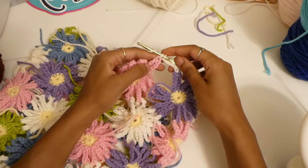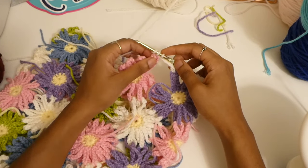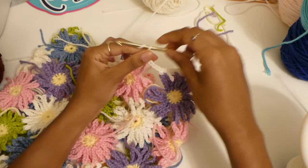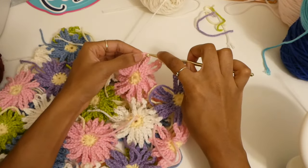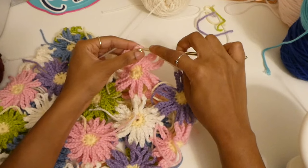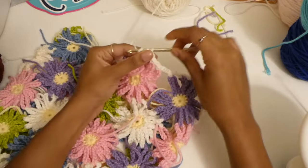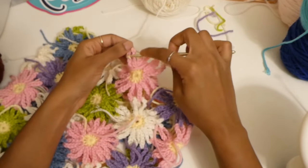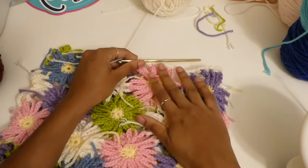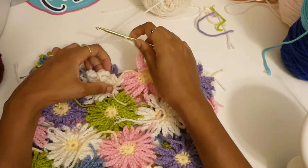And when I say the middle, I mean the middle stitch, not the middle of the petal, but you could single crochet into the middle of the petal if you want to. I just prefer to do it into that middle stitch. But anyways, chain two, single crochet into the next, chain two, single crochet into the next, chain two, single crochet into the next. And then now that that flower has all the single crochets in it, we're gonna chain four. 2, 3, 4. And then work into the next petal.